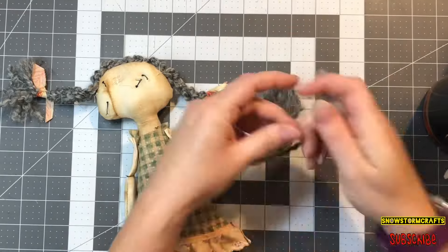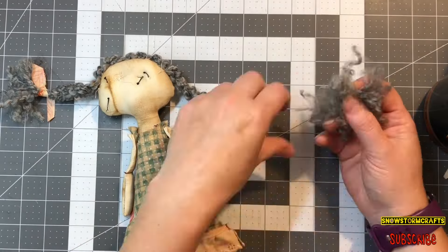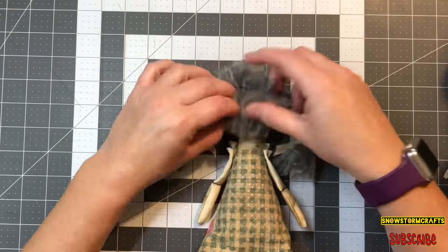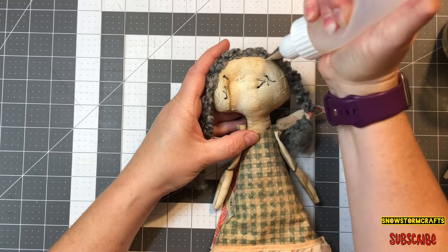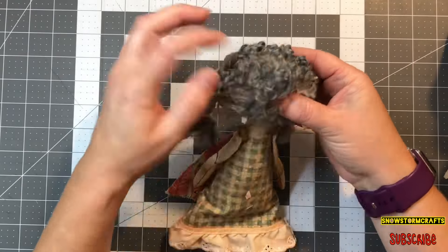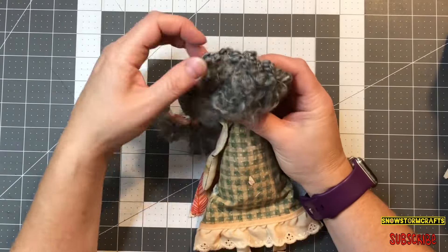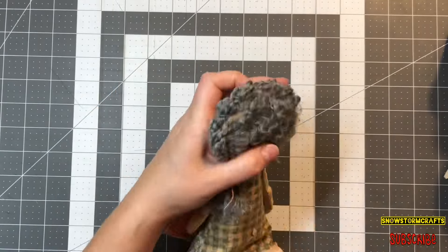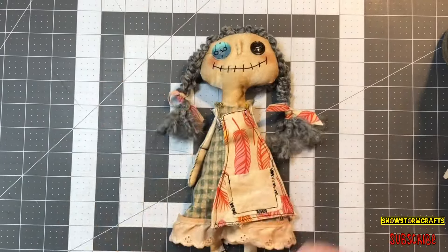For the back of the hair, I just take all my little extra strand pieces of yarn and fluff them out to get everything nice and fluffy — even the little scrap ends you cut off the braids. Get as much as you want to cover up the back of the head, then take your glue and glue everything down. Make sure you get all the little bald spots. Keep pressing it into the places that look good to you, going right to the bottom of the nape of the neck and all the way up to the top, adding a little glue here and there to get all the little spots.